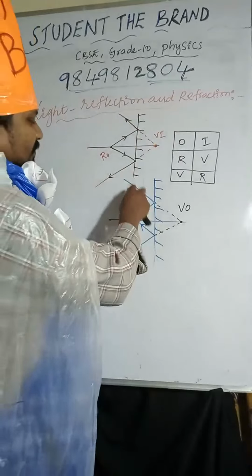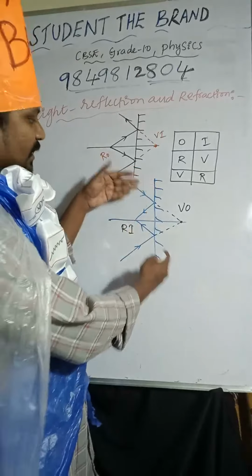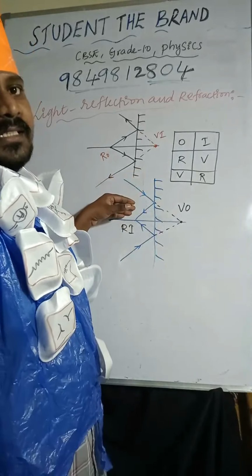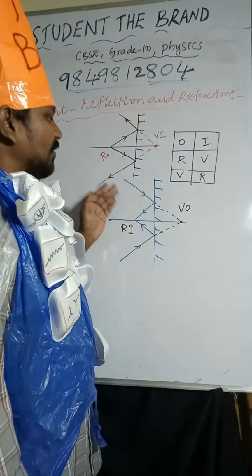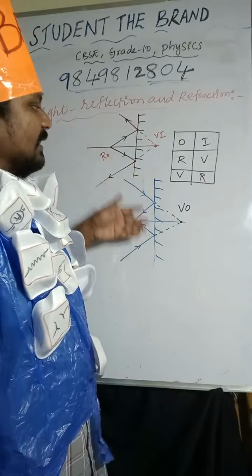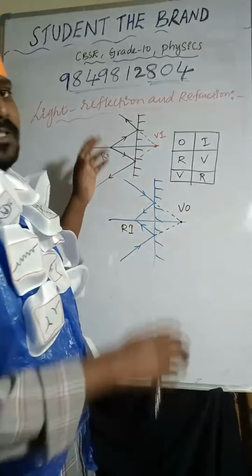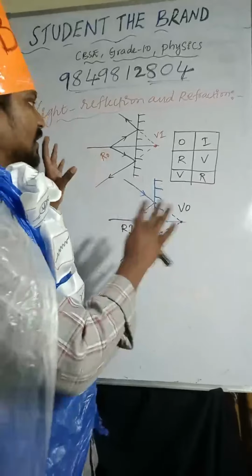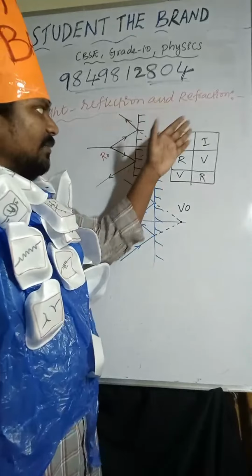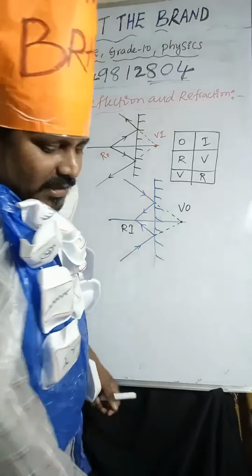Here these are the incident light rays. After reflection, those light rays are meeting at one point. Their image is forming, that is a real image. So we are extending the incident light rays. Extended incident light rays are meeting at one point. Their virtual object. So by observing these two diagrams, we can conclude that if the object is real, the image is virtual. If the object is virtual, the image is real. I hope it is very clear to all.